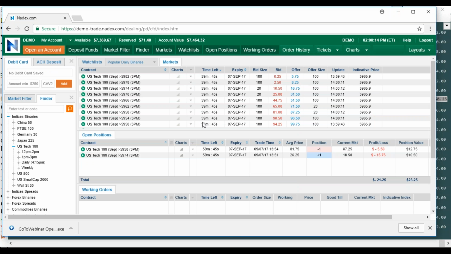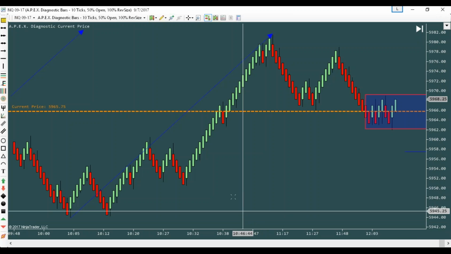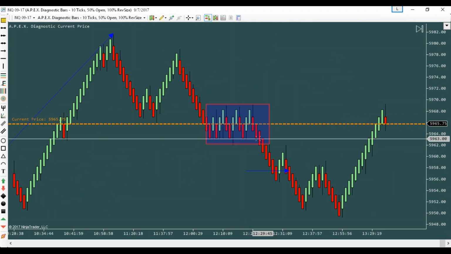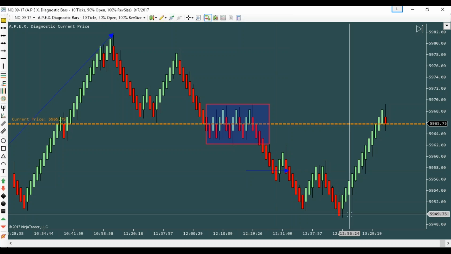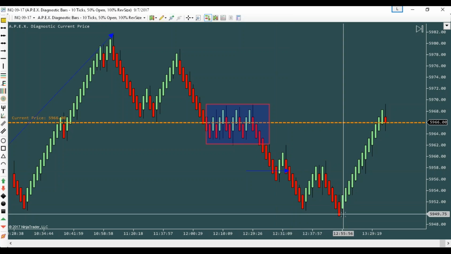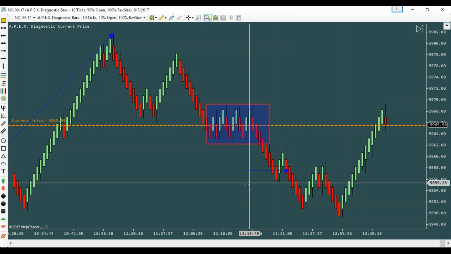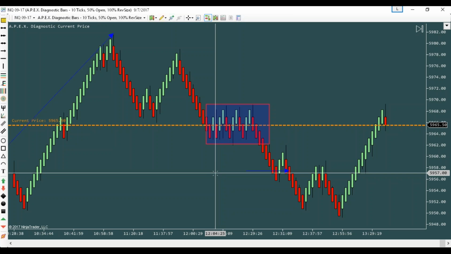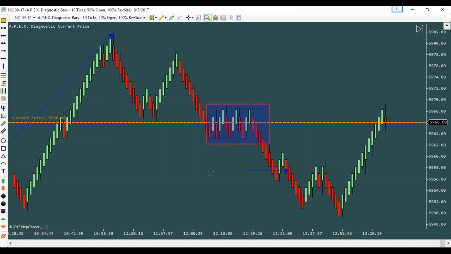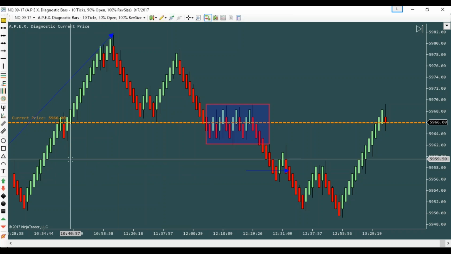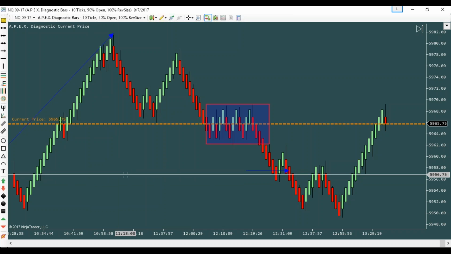Okay. So let's say, for example, that I took this trade and I risked about 30 bucks. And what I want to do is, I don't want to hold to expiration. I don't want to be greedy and try to get every penny I can and then have the market go against me and I'm at zero. I just want to go for a 1-to-1 risk-reward ratio. Okay. Everybody understand what that means? One-to-one risk reward. Meaning, do I want to risk $90 to potentially make 10? That's not a good risk to reward, is it? Right, Henry?